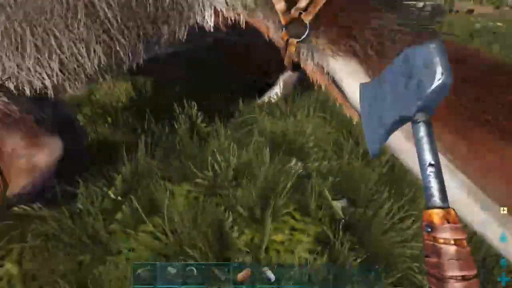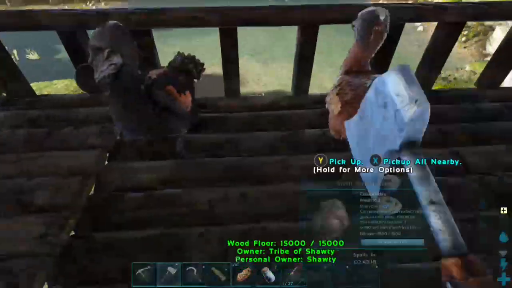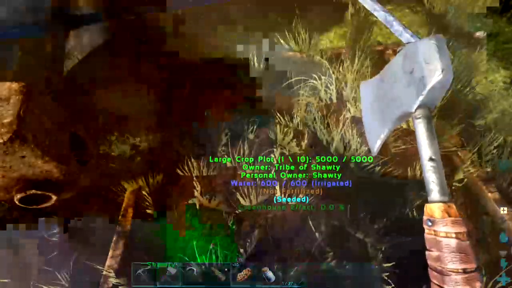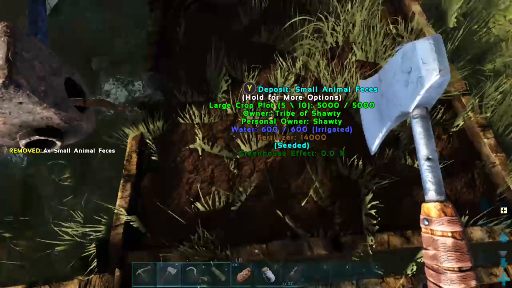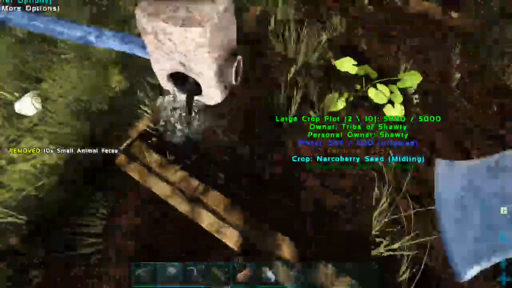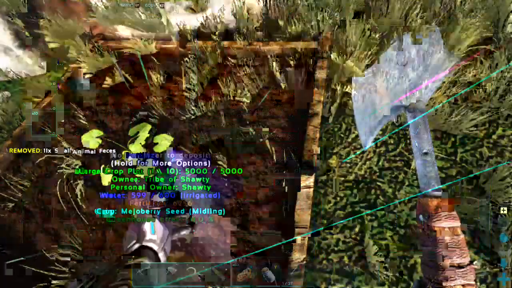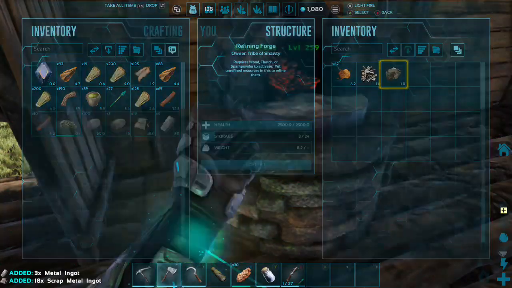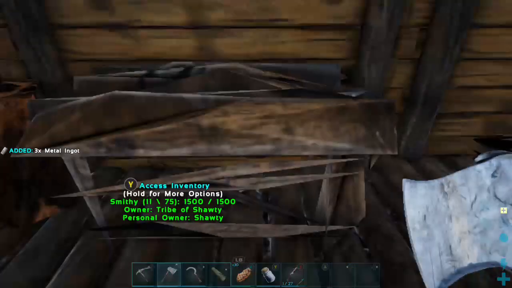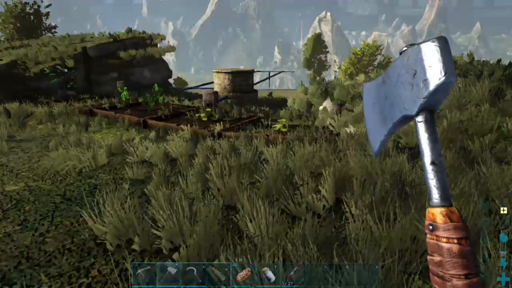So, duck face, how much poop? No poop? What is wrong with you? How about the duck? Let's dump some poop in here. Room for fertilizer. No fertilizer. What are you doing? You're pretty much done. Alright. Cool beans, man. Yeah. No. Crazy boy. You're crazy.